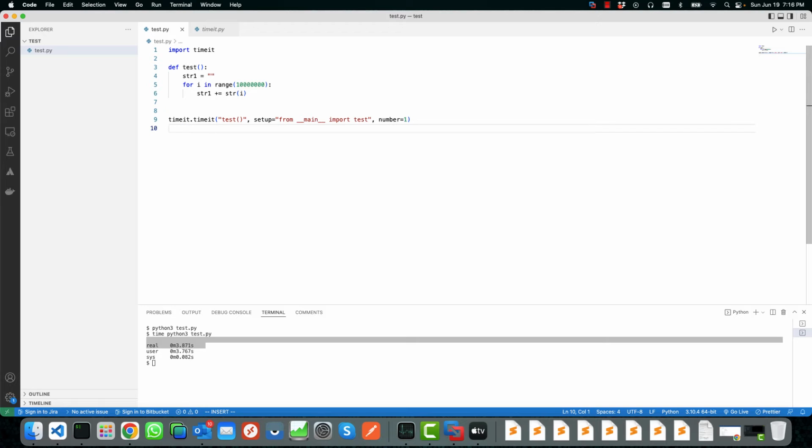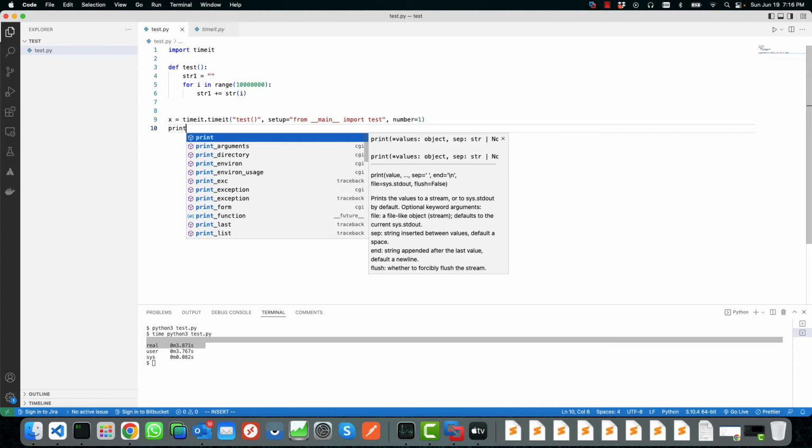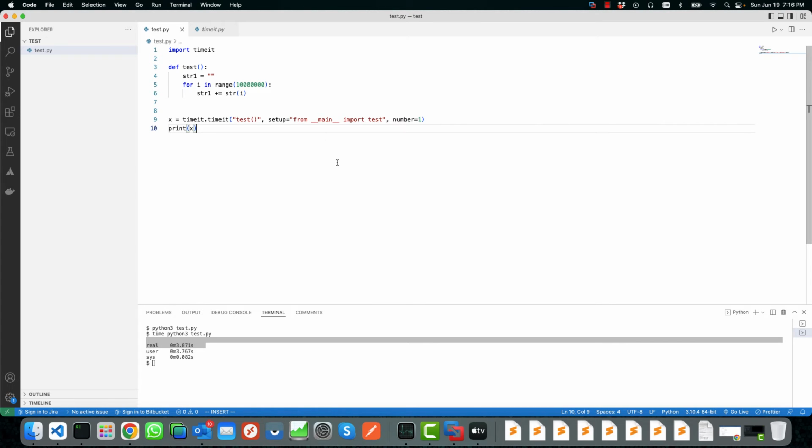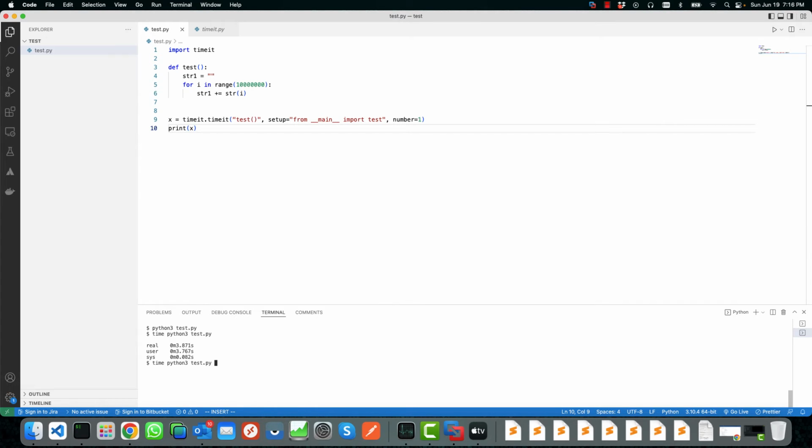Now if you run with this, it will give you some variable x, and that is basically the time. So if I say print x, it will give you the time. So let's run this and see the time. The time it has given is almost the same, 3.83 seconds. If you run it multiple times, it will give you almost the same time. There might be a slight difference in seconds or milliseconds depending upon the CPU load at that moment. So that's the second way of dealing with things.